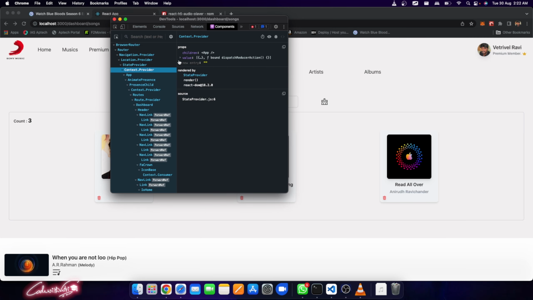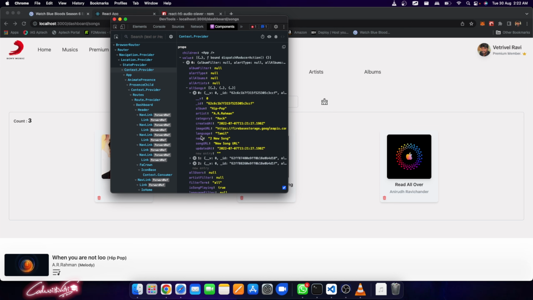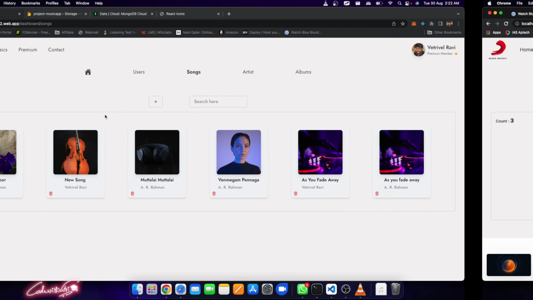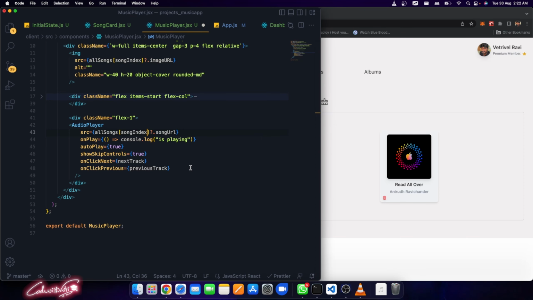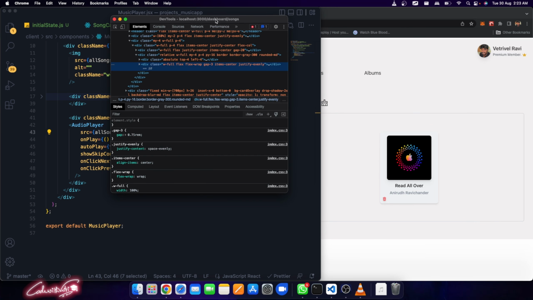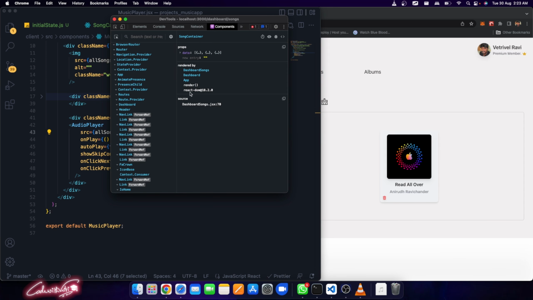Components, go to the context provider. Inside all songs, we do have the URL for our song. Okay, song URL, song URL. Right, so close this. So here we have to give that song URL. How many times do I need to open and close these things?